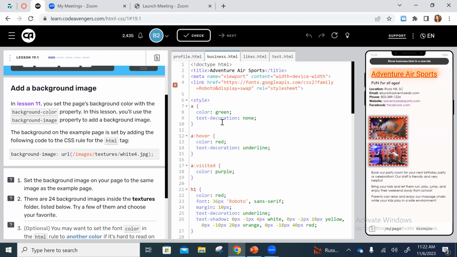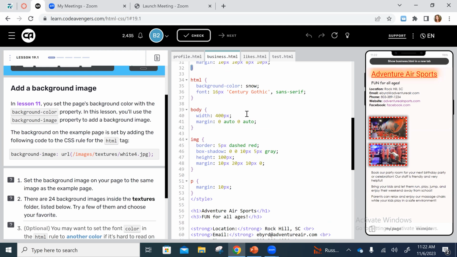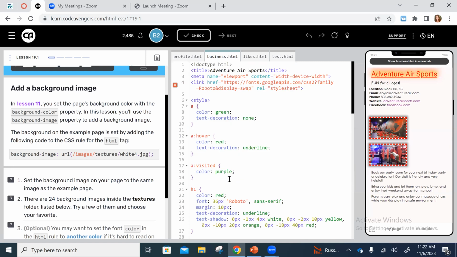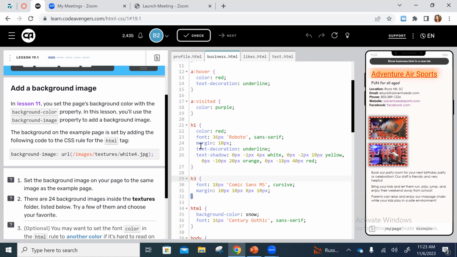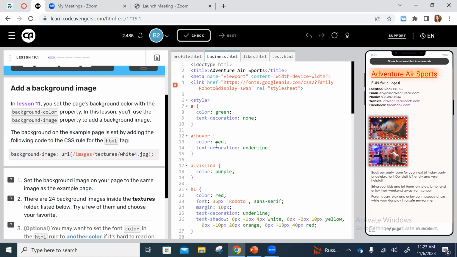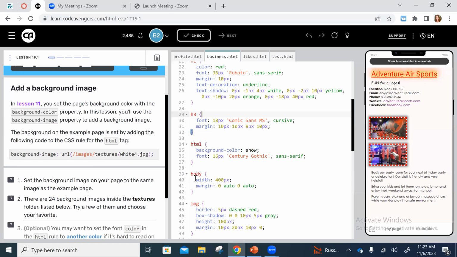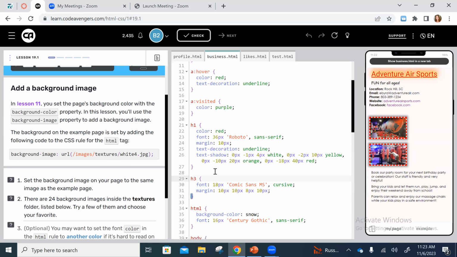I feel like something changed on this. I feel like some of my code is missing, but okay. But anyway, I have my HTML because I don't have that body anymore. You know, well, no, there it is. I do. Okay. All right. So my mistake. All right. So let's find our HTML.